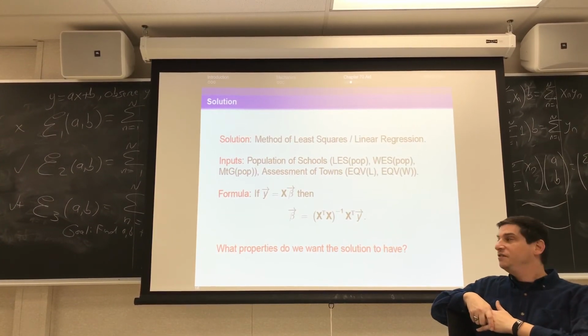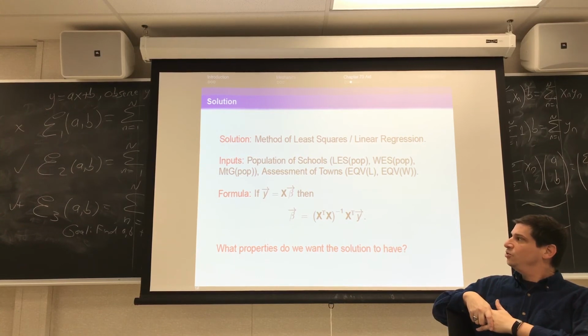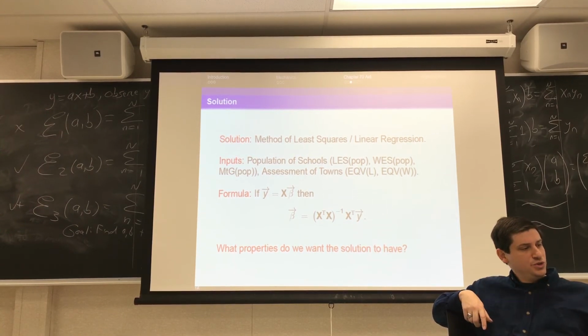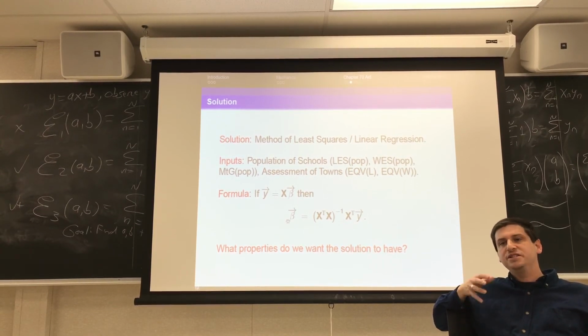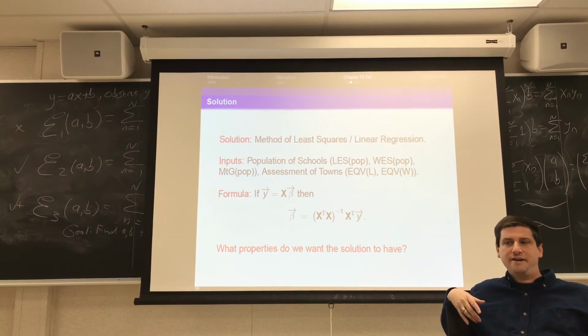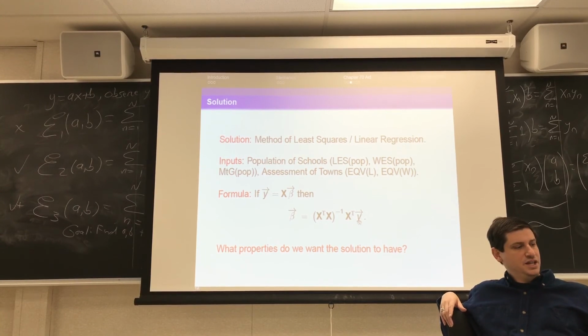So using the method of least squares in linear regression, I used the following as my data. The populations of the three schools and how much property value, the assessments of the two towns. So this formula over here, the beta, think of that as your A and your B. These are your best fit parameters. I now just have 5 of them. Or no, I'm sorry, I have 3. The percent that goes to each school. And then the Y's, this is my observed data. The X's are the observed data. This is using our techniques to find the best fit answer.